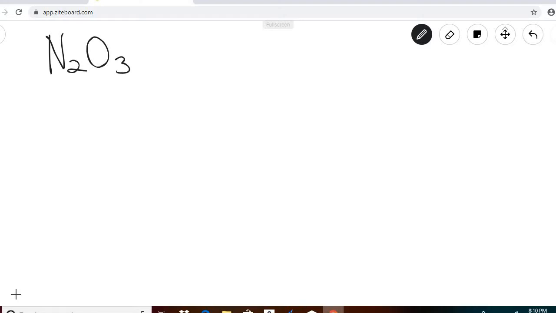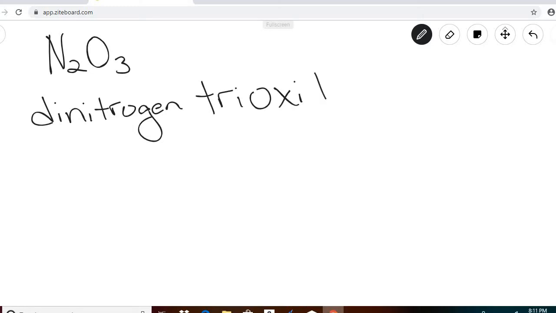And then the last one for number 4 is this. So it's covalent because they're both non-metals. So this would be dinitrogen trioxide. So again, on that first one, if there's more than one, you do use a prefix. If this were just a single nitrogen, we would just say nitrogen. But because there are 2, we do use a prefix. We always use a prefix for the second one with the ending "ide."